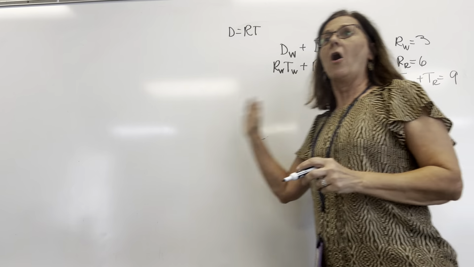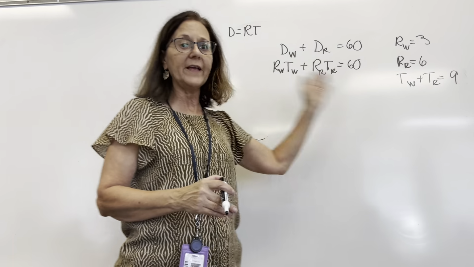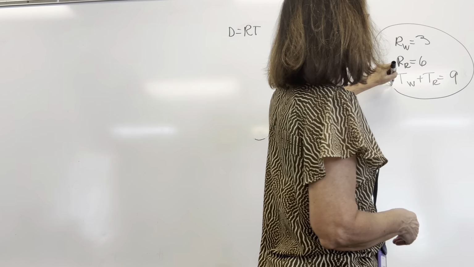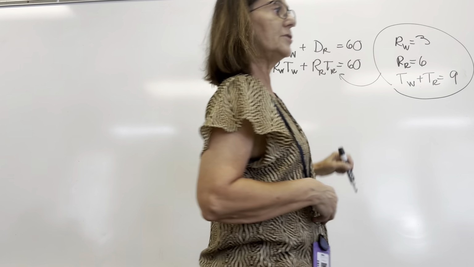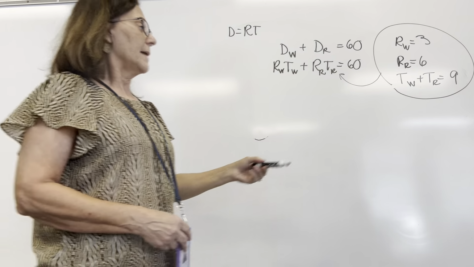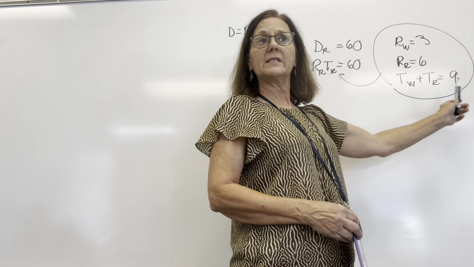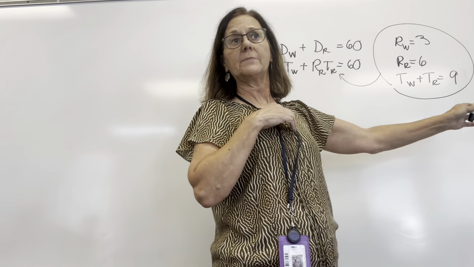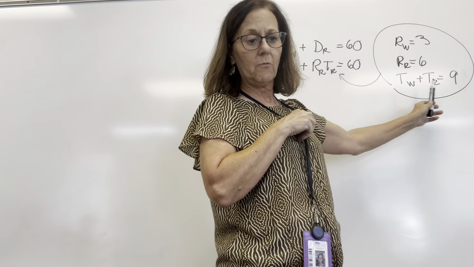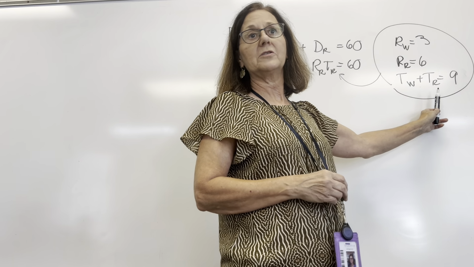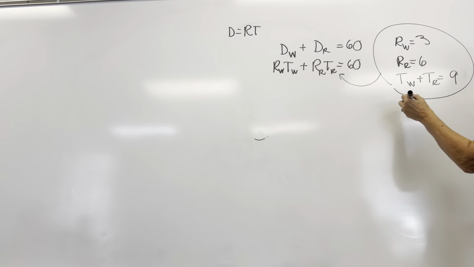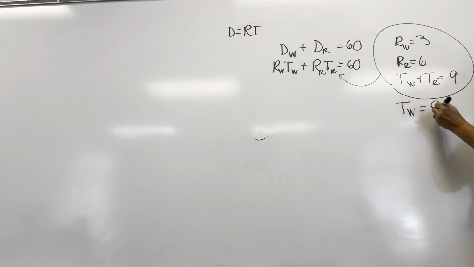All right, so we've already had problems where all the information is given. You are always substituting in the last 3 into the first one. But because I have 2 variables in this equation for time, I want to solve for one of them and use substitution. So do we want to solve for time walked or time rode? We want to solve for time walked. So we're going to subtract time rode on both sides. There we go. So this is what we're going to put in for TW.